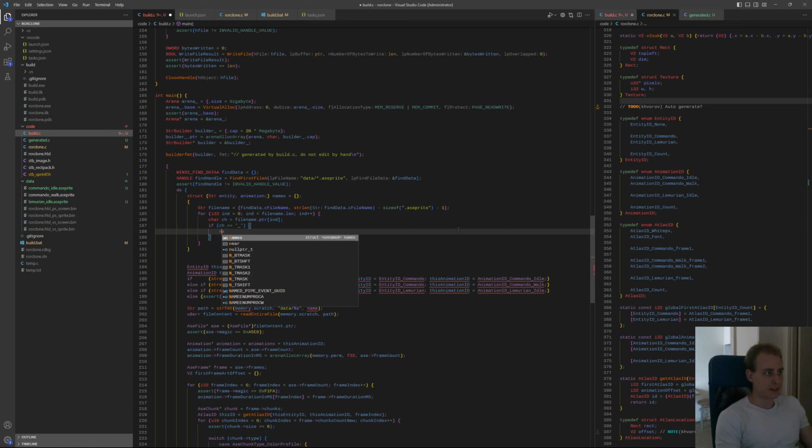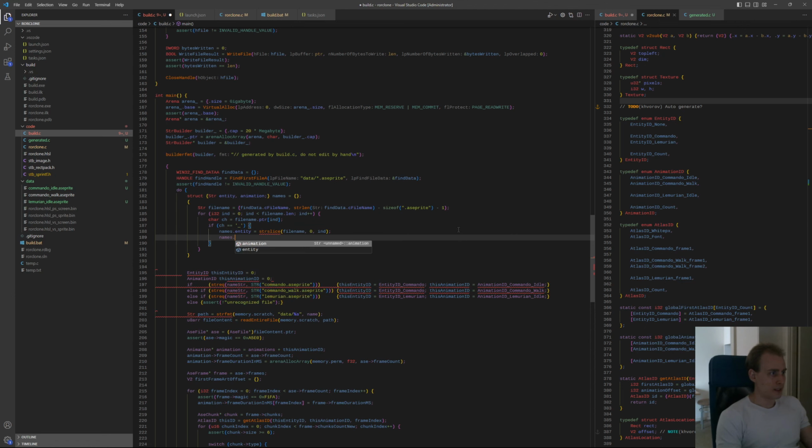Then what? Then names entity is slice file name from 0 to index, and names animation is slice file name from index + 1 to file name length.